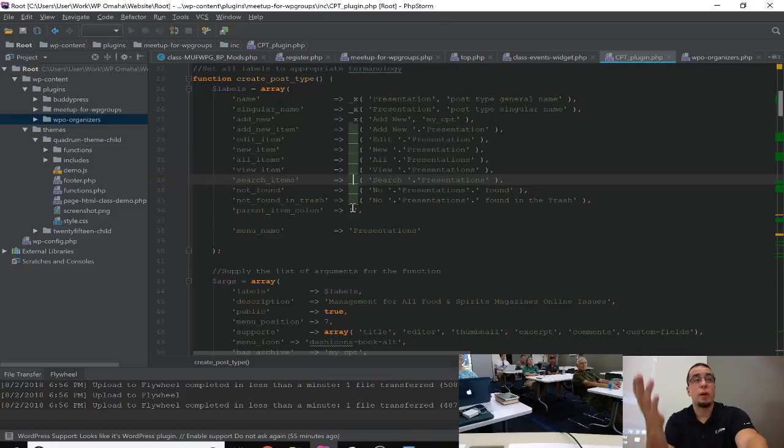For those that are new to plugin development, we add functionality to WordPress. Actually, it's not just plugin development, theme development as well. Any kind of development for WordPress, the first thing you need to understand is hooks. If you don't understand hooks, not the end of the world. You can just copy and paste what you see on here, and if it doesn't make sense to you, maybe you don't know what's going on under the hood, not the end of the world.